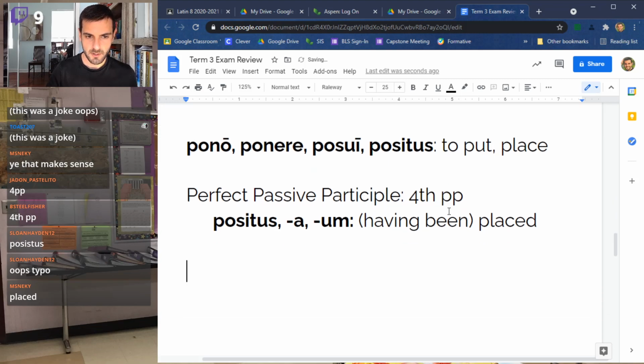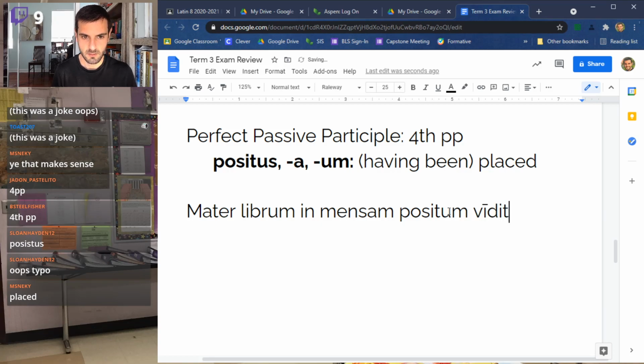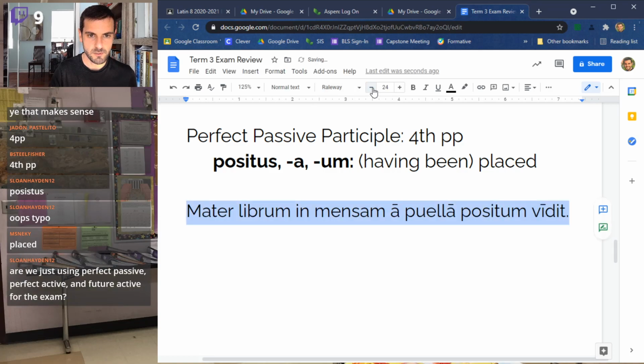So now we're going to come back to our sentence and say mater librum in mensam positum. And let's make it a little bit more interesting.